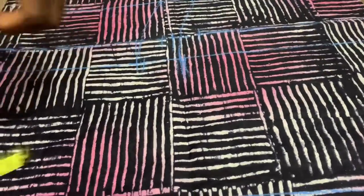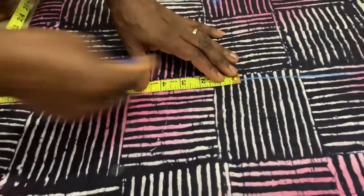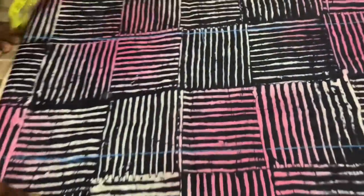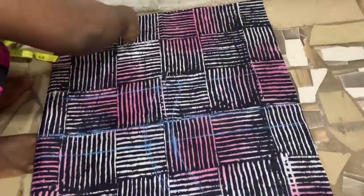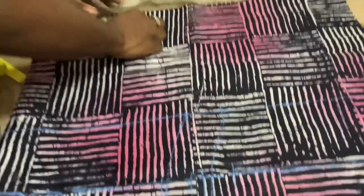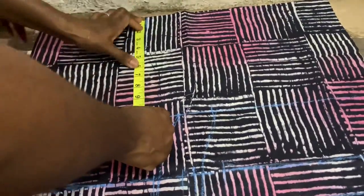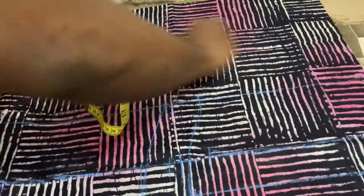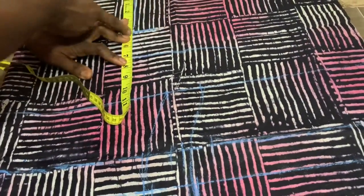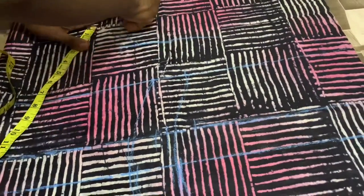Then for the hip measurement is 49. 49 divided by 4 will give 12.25, so 12.5. So with this 12.5, I'll rule it down. Now, after connecting the lines, I'll measure my shoulder circumference. The circumference is 17. So I'll divide it by 2, making 8.5. Then from that 8.5, I'll come down by 7 inches. And from the 7 inches, I will measure 4.5. Then come here to measure 1 inch inside. And I'll connect it.